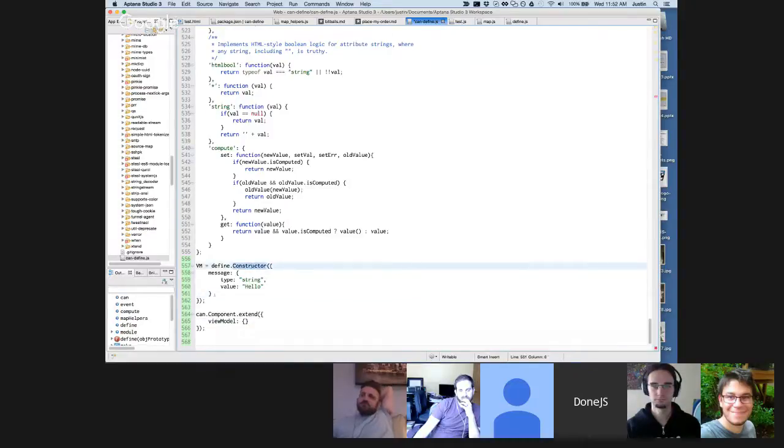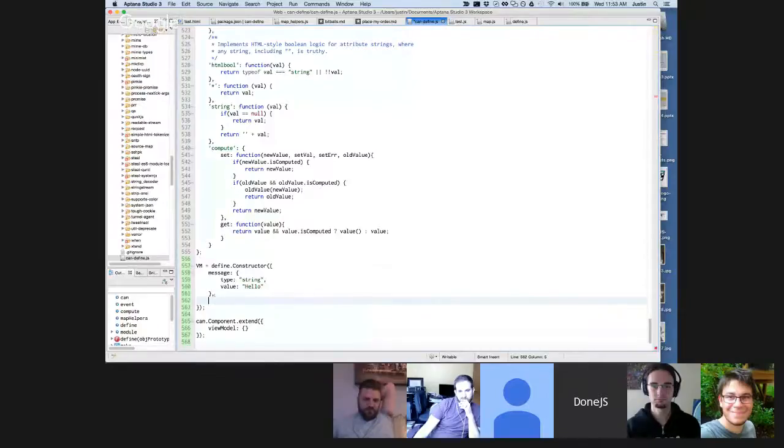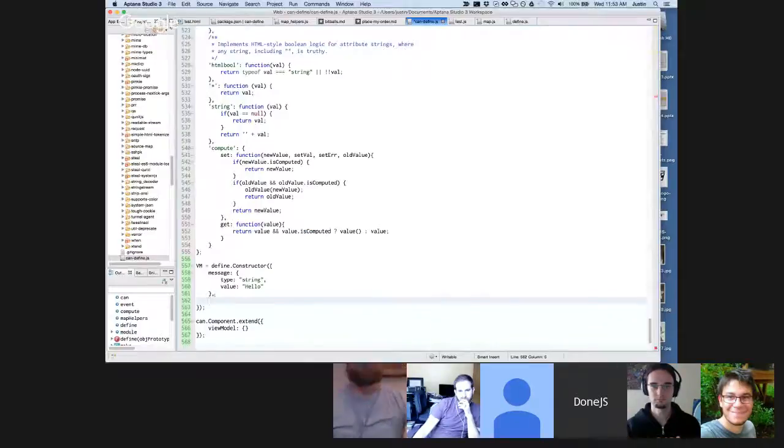One thing that this needs to do too, which I forgot: could we make it backwards compatible so that if you're not using can define, it works the old way, and if you're using can define, it works the new way? Like you've loaded can define, you mean? Yeah. No, you can't. Why?